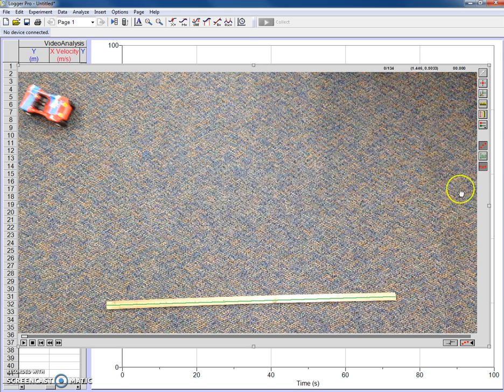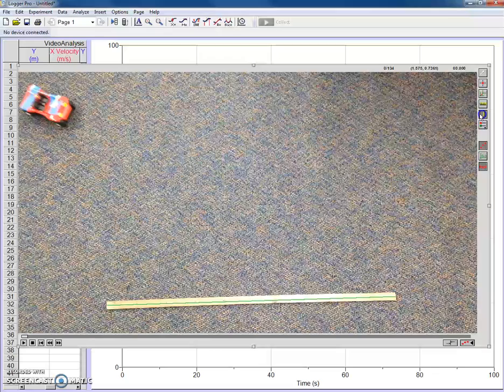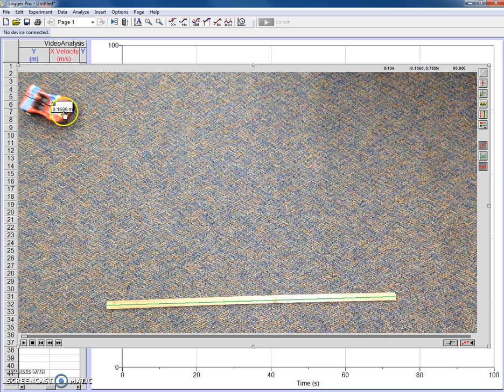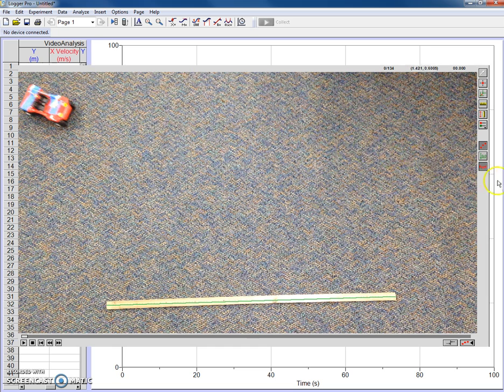So click OK. Now once we do that, if you go over here to the photo distance button, you can see that we can measure distances on the screen, and it'll tell us how far it is. So 0.33 meters, just from where I clicked one place to another. Or if I wanted to measure the length of the car from the back to the front, it tells me it's 0.1699 meters, or about 0.17 meters, 17 centimeters. So that's somewhat convenient if you needed to make measurements.